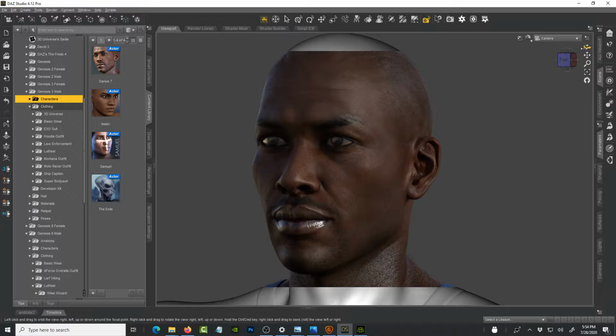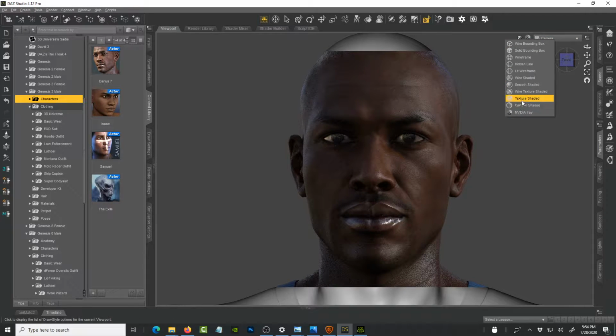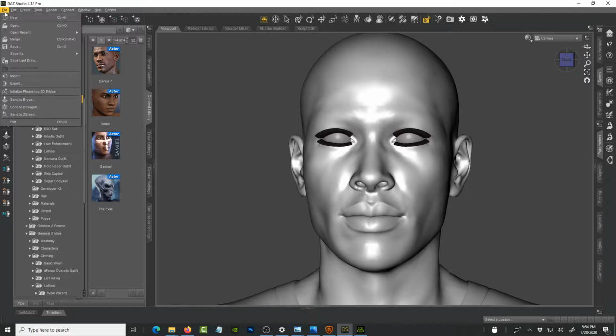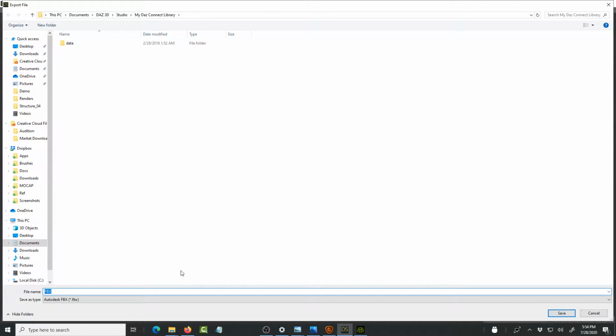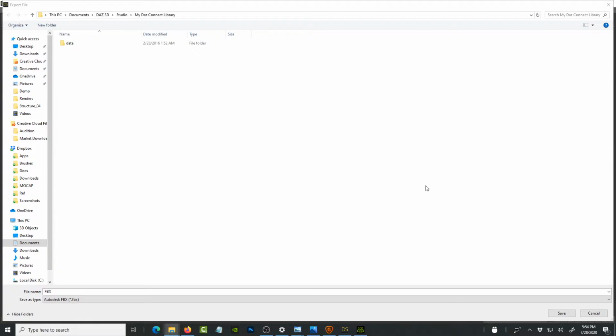All right, so the first step is definitely going to be exporting this character as FBX. And for now, let me turn off the array, and let's go to File, Export, and let me find where my files I'm supposed to save them.